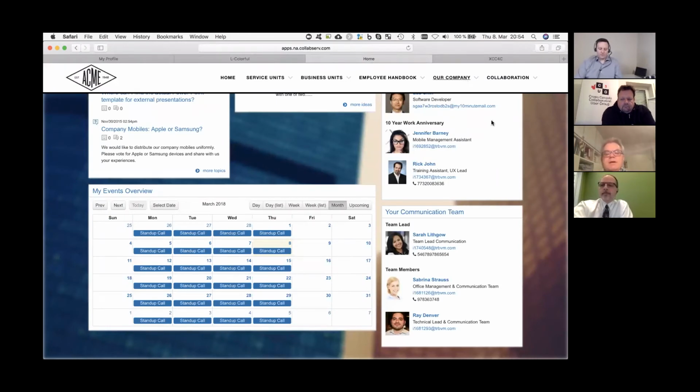So these are a few examples of how you can integrate communication and collaboration on one page, and instead of having these two platforms compete with each other for content, for the employees' attention, for budget, and so on, really integrate these two together and create new examples of what you could be doing.